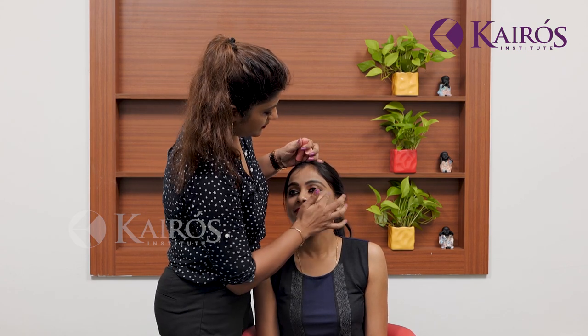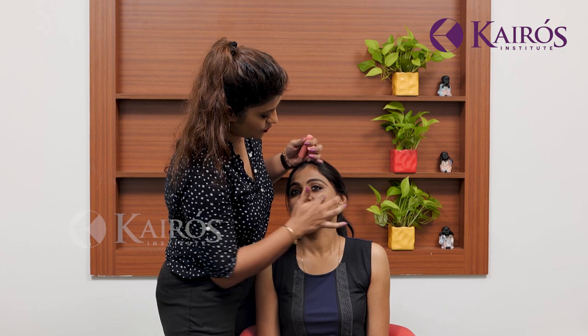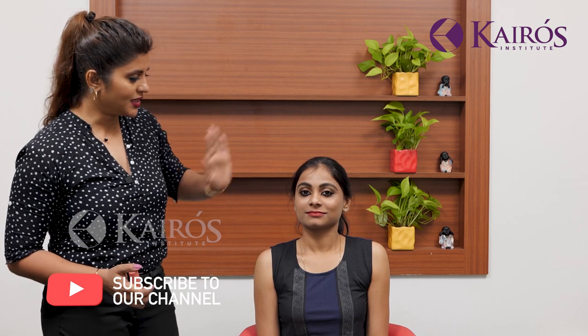Now I have a highlighter — you could just use it on your cheeks and your nose. That gives the shimmer when you smile. Not too much, a very lighter tone. To finish it off, normally if you're wearing a foundation I use a spray to set the makeup, but here you don't need to — but if you have it, you can. So this is a normal basic simple makeup. I've just done the eyes and coloured her lips. If you have BB cream apply it; if not, just apply a moisturiser or sunblock if you're stepping out during the day. I've done her eyebrows, eyes and lips.